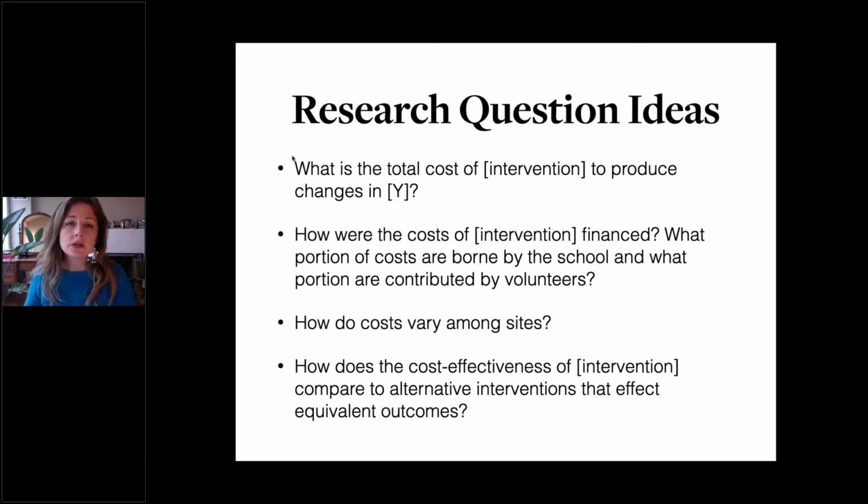We want to make sure that we're clear about how that breaks down from the total cost estimate into these different contributing agents. All right, if you know that you're going to have some variation in implementation, you know that you're going to have some variation in your effects probably due to that variation in implementation, you can go ahead and say, well, how are my costs varying by site? Are they varying in ways that seem associated with my variation in effects, or are they varied in ways that are important for the cost estimate?